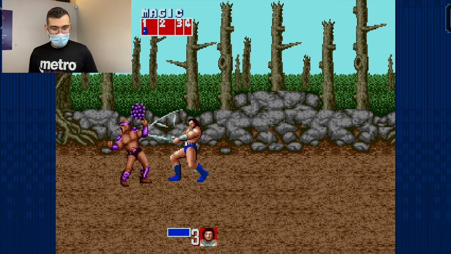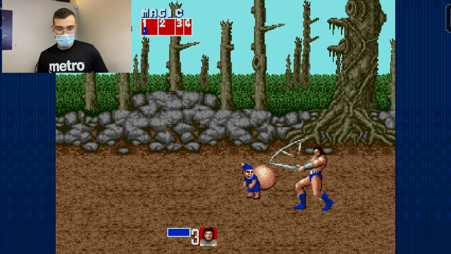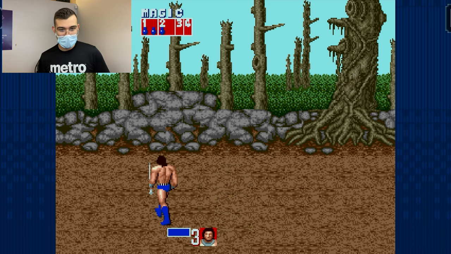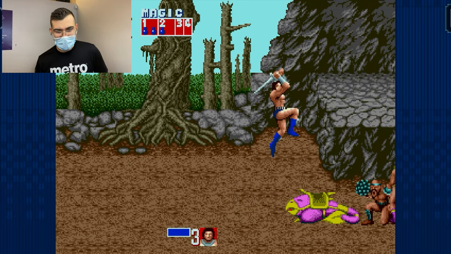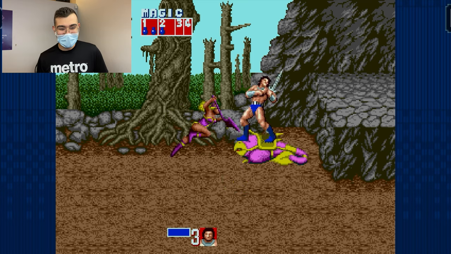That's right. Come on. Alright! Then we're winning. What is he supposed to be? There we go. We got two little magic potions out of him. Yeah! Come on. Come get some.